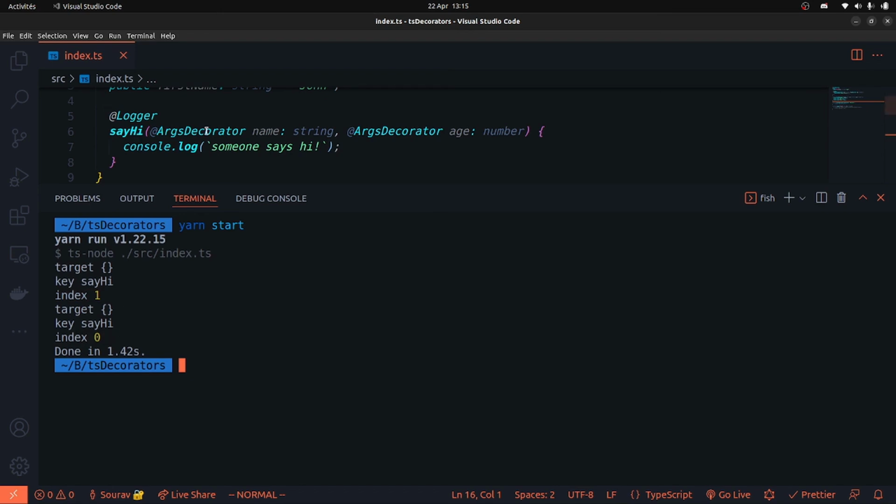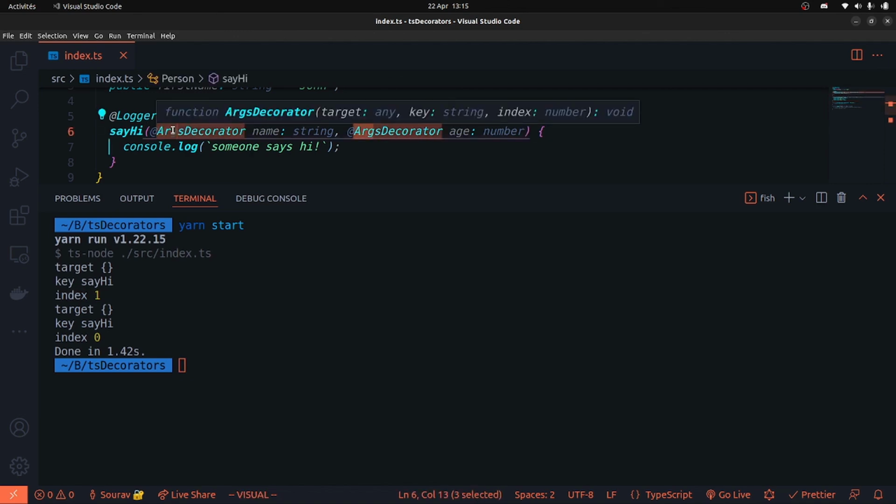Can you guess it? And if you are not able to, then let me tell you that these indexes actually point to the way these argument decorators were called. So this index 0 is actually coming right from here, and this index 1 is actually coming right from here. Now again, if you're asking why in the world would someone want to use these, there are some use cases we might probably use.